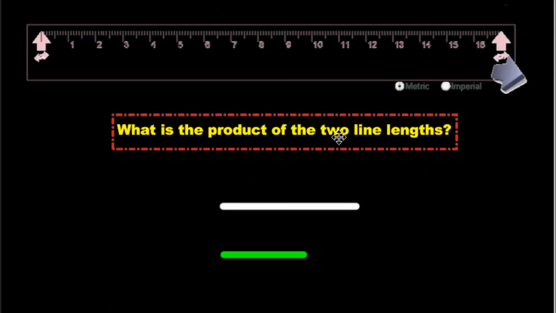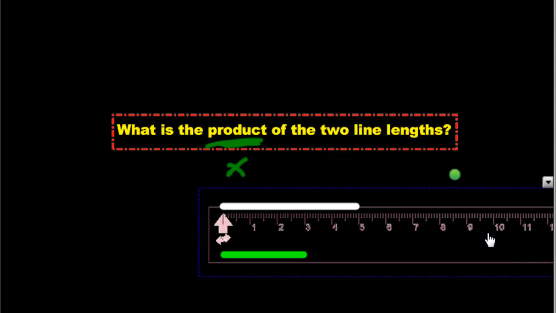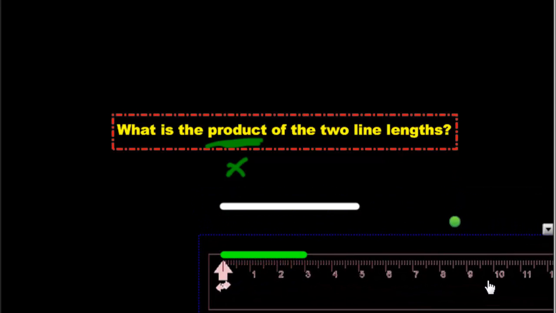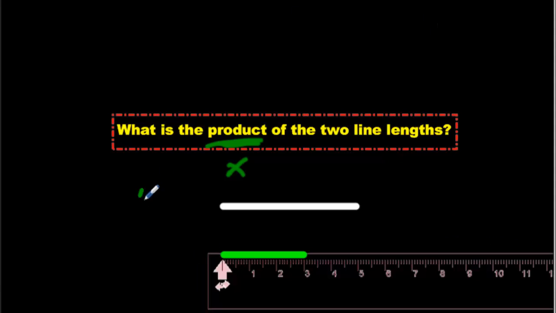Next question. What is the product of the two line lengths? Okay, baby. Whoa. Product. What is this? It just means times. It means you've got to multiply them. So let's find out first how long they are. So the top line is 5 centimeters. The bottom line is 3 centimeters. So let's write that down. We've got 5 centimeters for this one. You know what? I'm going to color code them. Let's match them up with those. So this is white. And then the bottom one, the green one, is going to be 3 centimeters. And product means times. So 5 times 3. Go back to the multiplication units if you don't remember. But 5 groups of 3 is going to be 15. 5 times 3, 15. That's your answer.